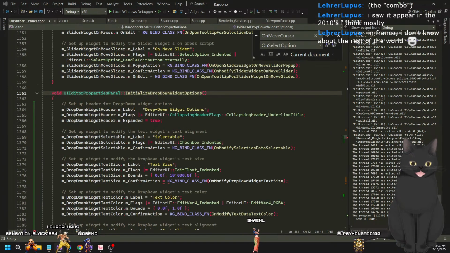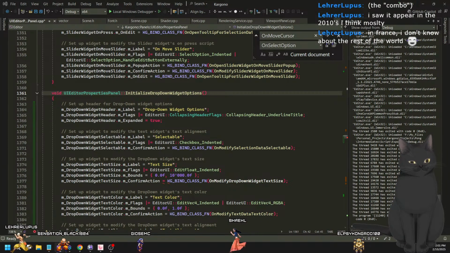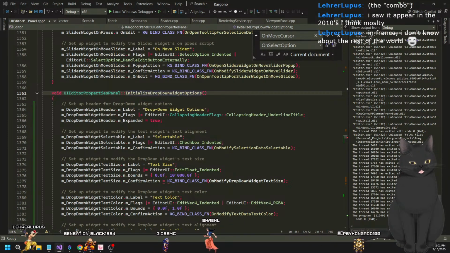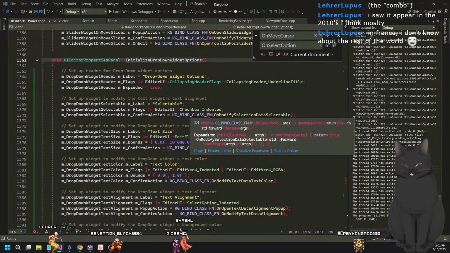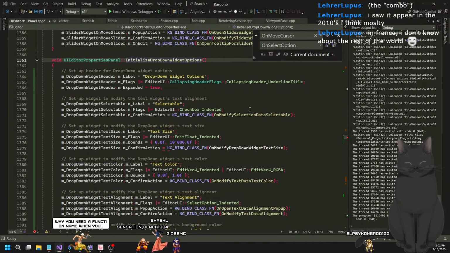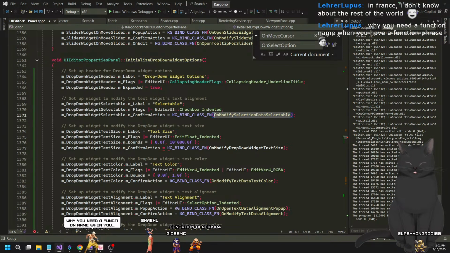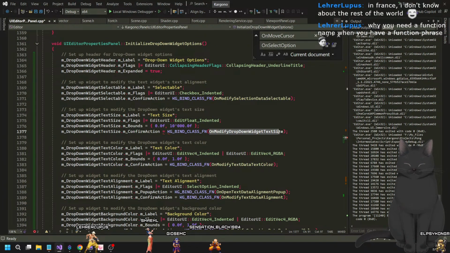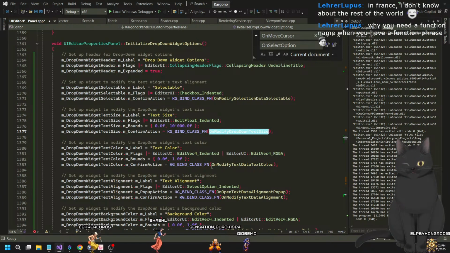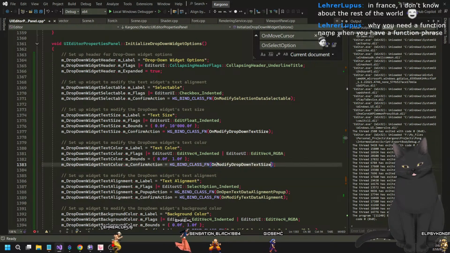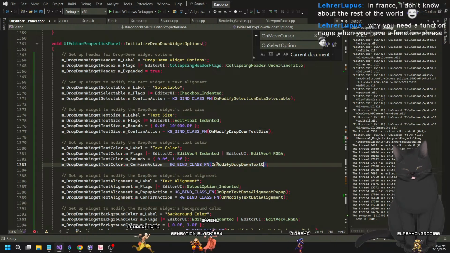I'm pulling this window over so I can reference it. What am I doing? Yeah, this one's fine. Text data. Oh wait, I didn't put widget here. See this? Bruh. I don't know, man. Text color. There we go.